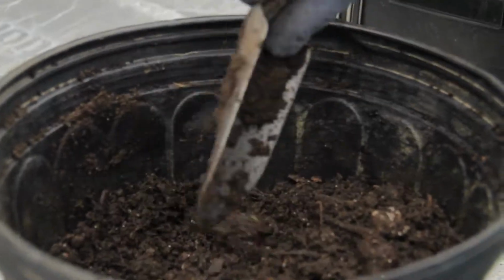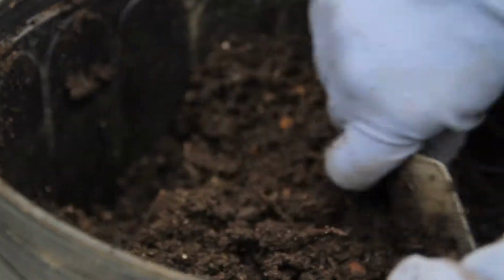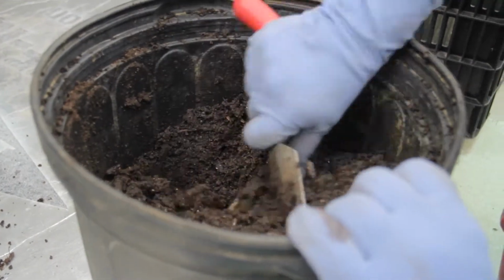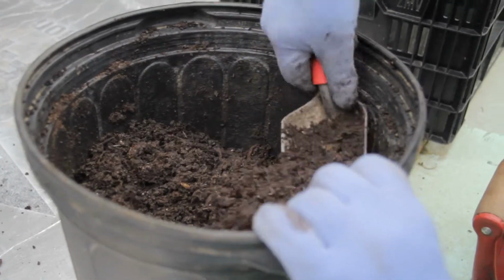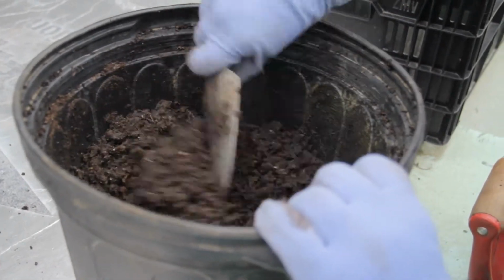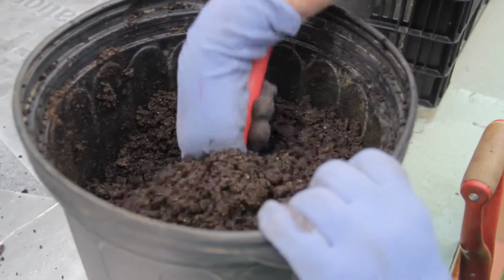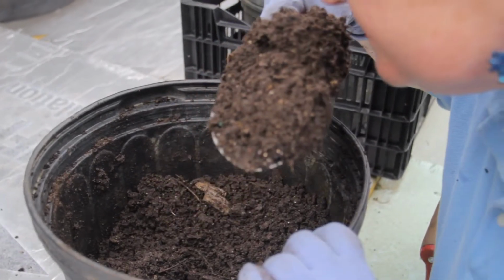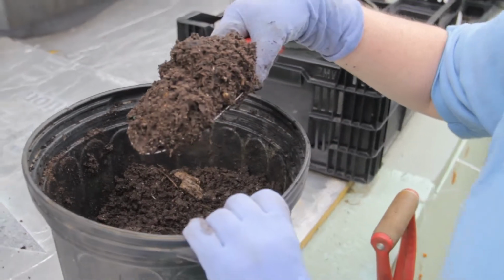See how the soil is all nice, it's moist, it's not sopping wet, and it's flaky without being clumpy. That's exactly what you want. A nice, good, healthy soil. And if you'll notice, I know you can't on TV, but when you compost your soil, if you take a look and smell it, it smells like soil. It doesn't smell like garbage. See, I can put my nose up against it and it doesn't smell, it doesn't stink.